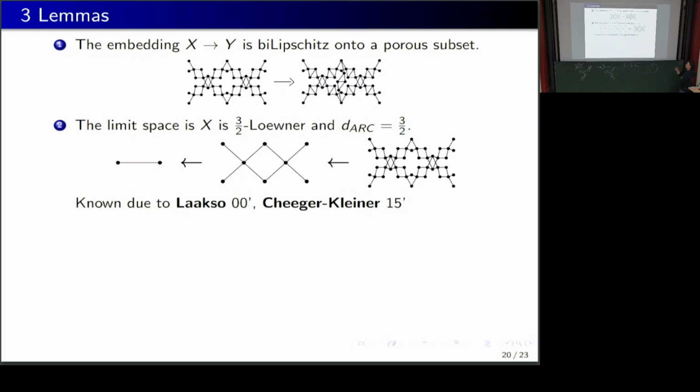The second one is that this first unit space is actually a Q-Loewner space, and its Ahlfors regular conformal dimension is 3/2. This more or less was already known. It is a very close variant of Laakso's construction, which produces Q-Loewner spaces of any dimension. It also falls under the construction of Jyväskylä and Kleiner's inverse limit construction, if you are familiar with that.